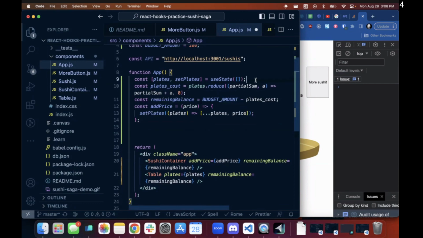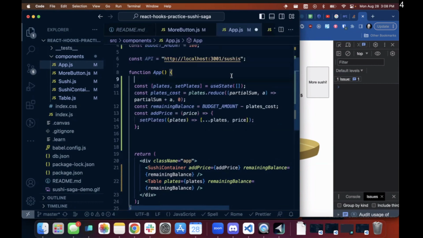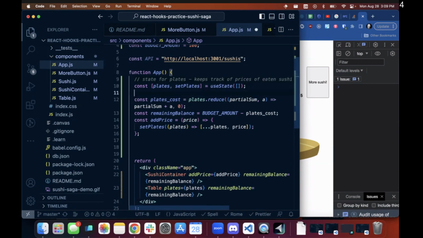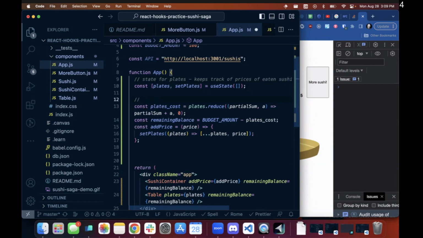But you can also write comments and stuff. This would just be like: state plates keeps track of prices of eaten sushi. And then: adds up prices of eaten sushi.